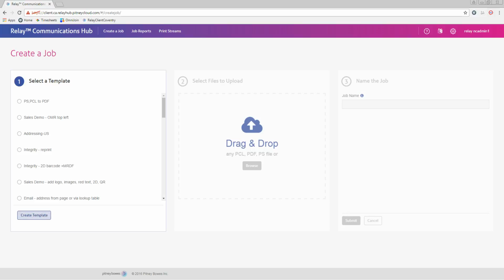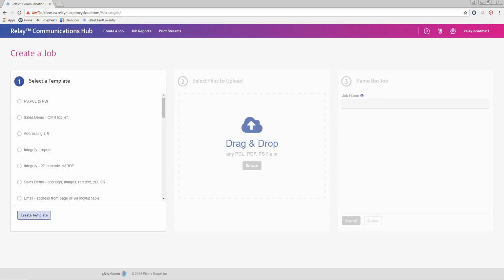I click on create template, and this template may not be very relevant to the hack that we are putting together, but this is just one of the use cases that the Relay Hub team has. So I click on create template.